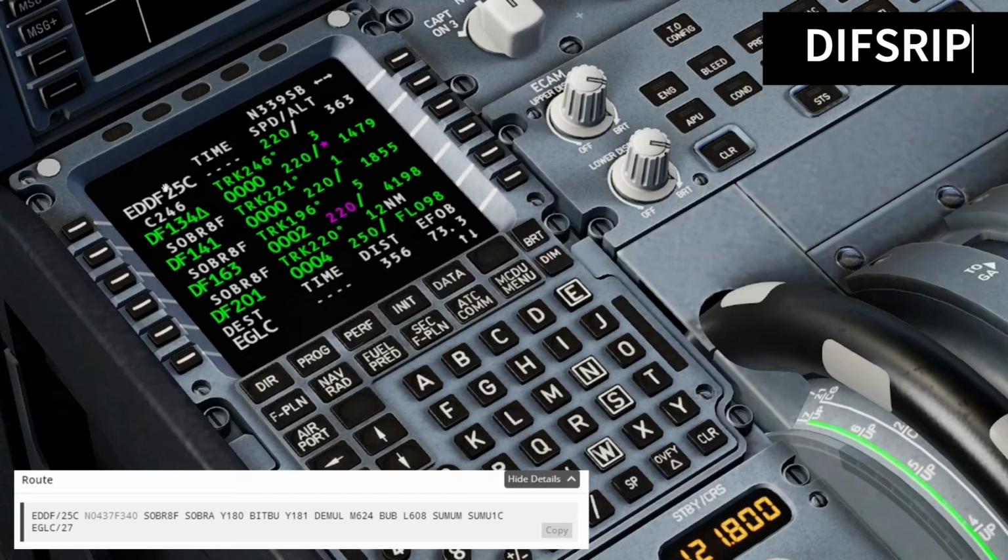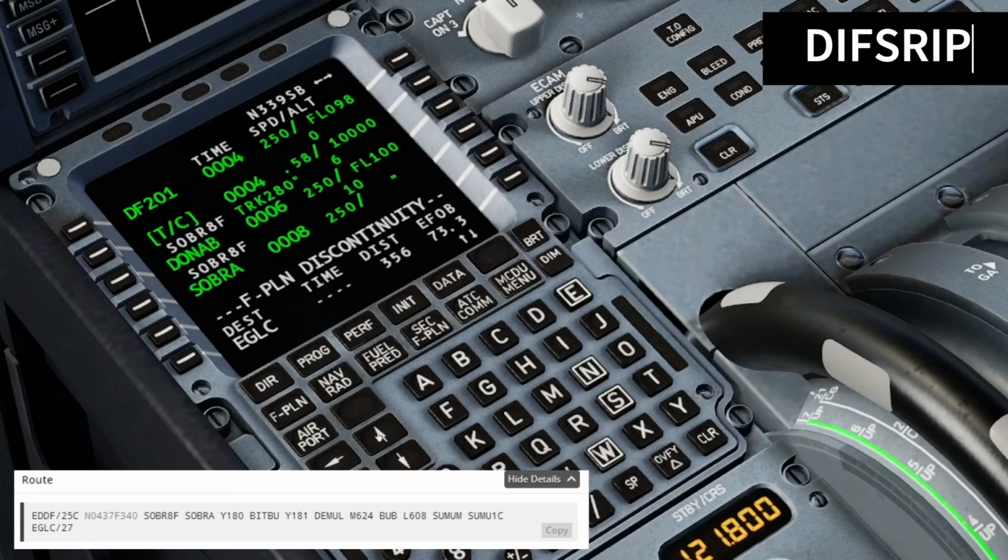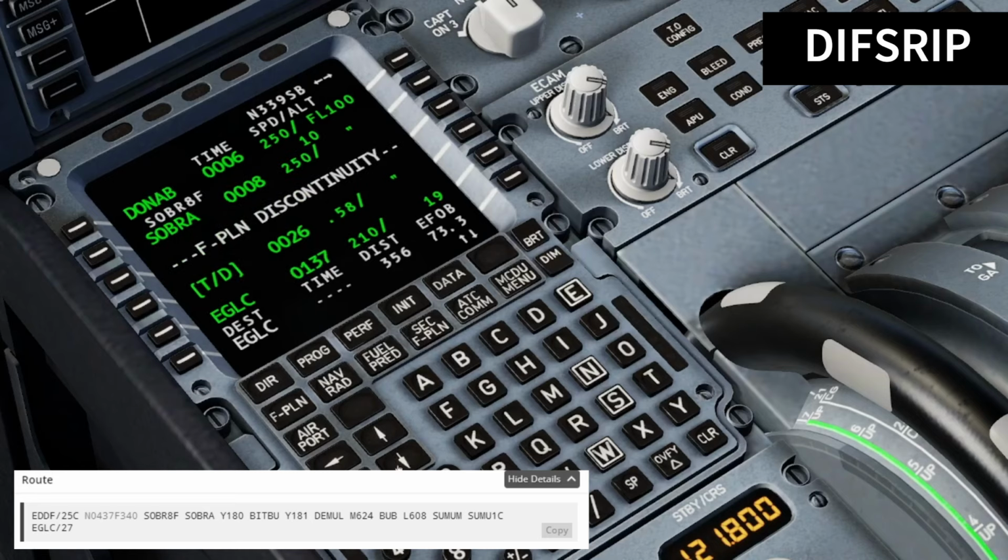Once we have inserted it, you can see it's in green, and all these waypoints are part of the SID only. And the last waypoint is SOBRA.